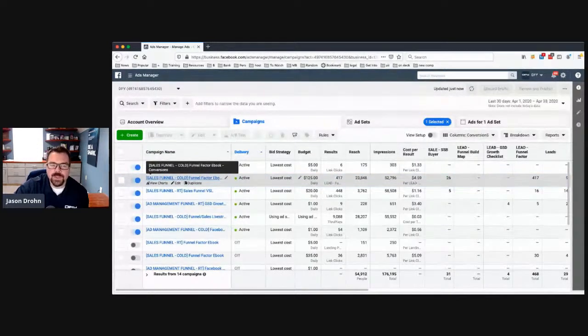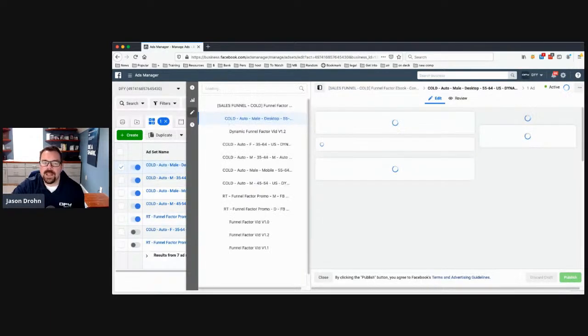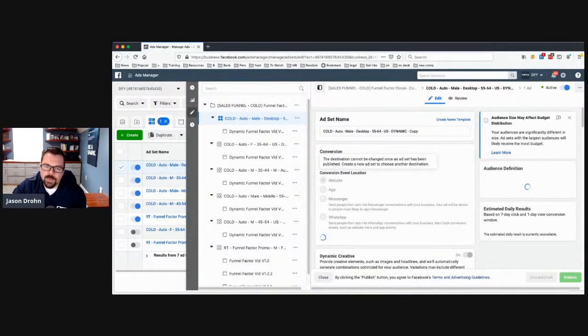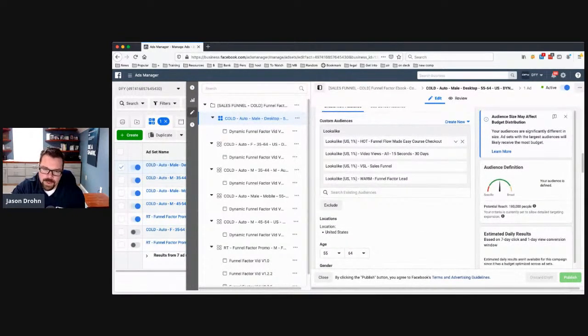We have this cold traffic campaign that is running, and it is built around lookalike audiences. If we dig into this, we have some lookalike audiences, which are buyers, prospects, leads, basically people who raised their hand and said, yes, I'm interested in learning more, or I'm interested in what you do.